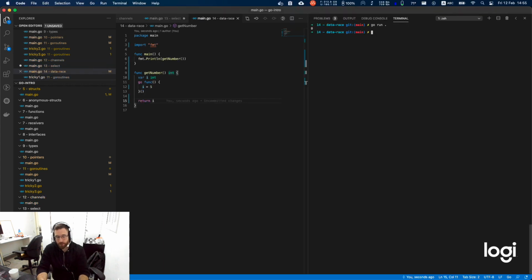Why do we even need to work with channels when we're working with Goroutines? We've talked about potential data races here, and they're not always obvious. But anytime two different Goroutines are accessing the same data, even if one Goroutine is only writing to it and the other one is reading, that can potentially cause the application to crash. To make it crash, I would have to have both Goroutines do this operation exactly at the same time. It won't always happen because Go will not always run those Goroutines on separate threads. Sometimes Go will run them on the same thread, but sometimes it won't. So I don't really have a consistent, deterministic way of finding that out through the code.